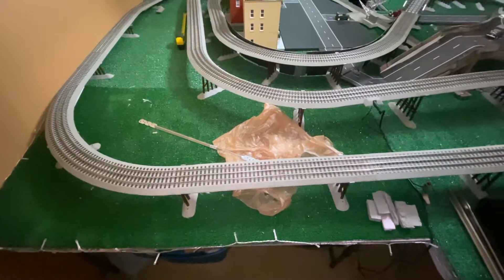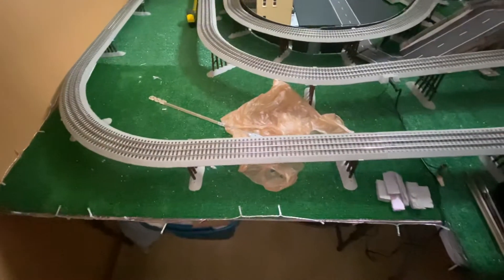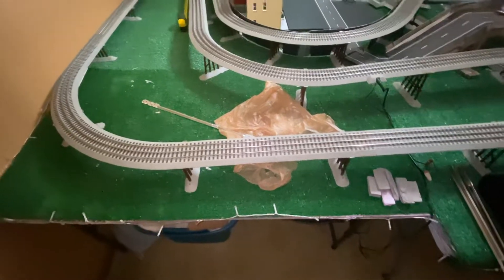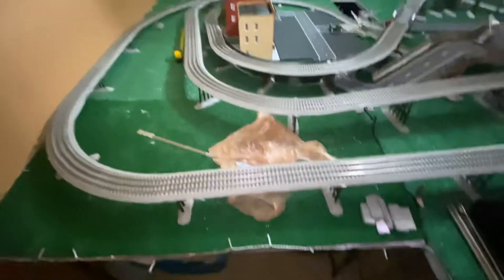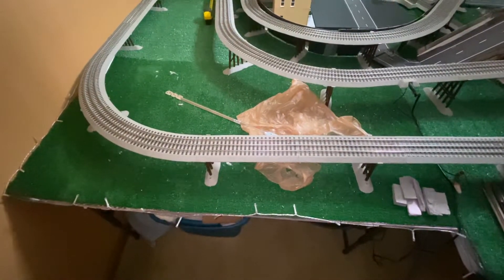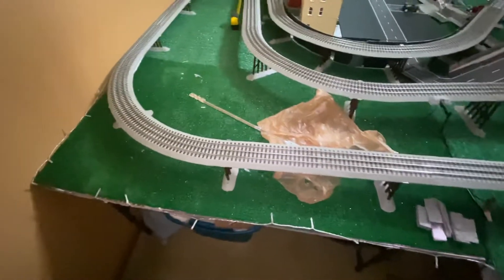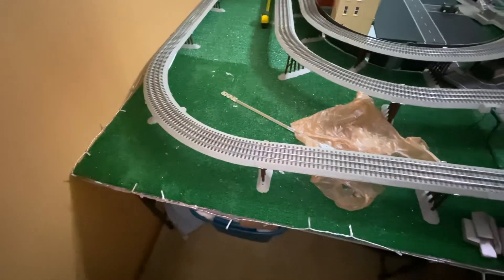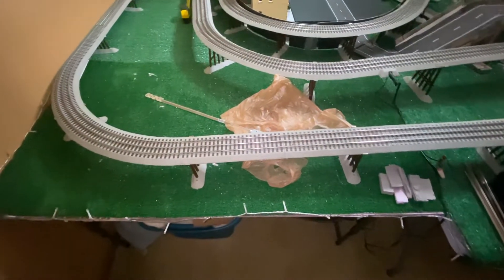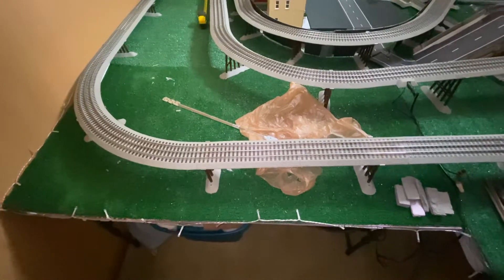In order to achieve three percent I would have to spread the trestles out from 10 inches to 16 and a half inches. Thank God I have enough room in my layout to do that. But I thought, if I spread the trestles out, how can I keep the track from sagging under the weight of the train? So I started thinking about what I could do to create some type of support in between that 16.5-inch span.